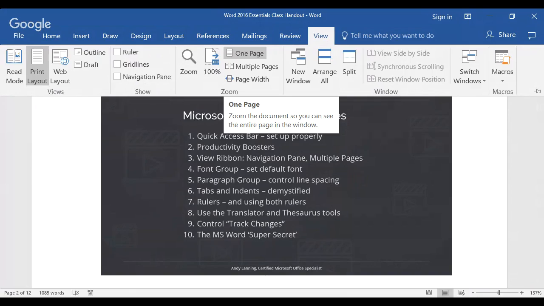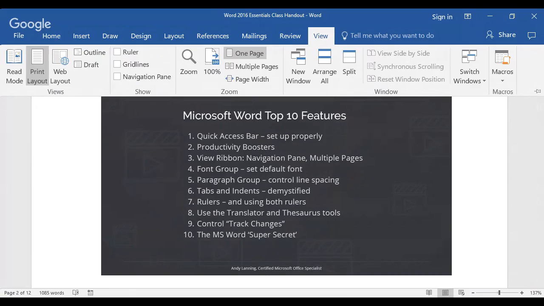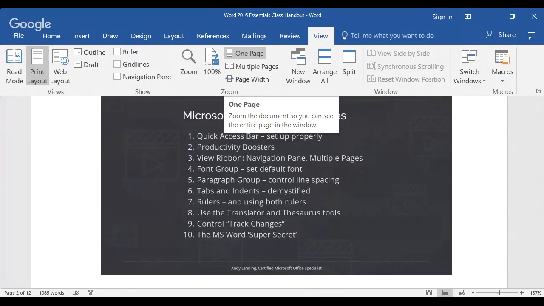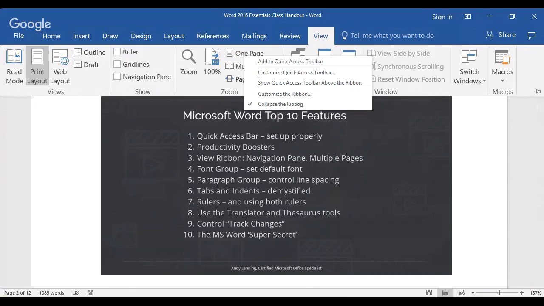So super secret number 1 to all computers, you guys. Super secret number 1. And I'm going to say this, and some of you folks are going to say, oh, I already knew that. But did you know it is the most important thing I can teach anyone in my computer class? And that is right click. And you're going to say right click, big deal, right click. Yeah, right click. Anytime you have the question, how do I? The answer is always right click. How do I add this button, the one-page button, to my quick access toolbar? Well, how do I answer with right click? Right click where? On the question, on that button. Read the list.